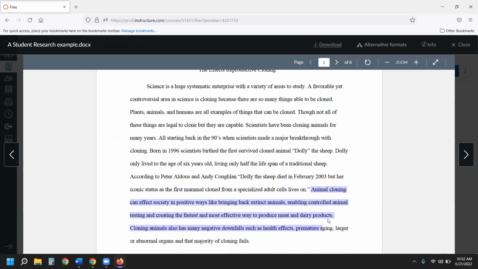By the way, I'm a vegetarian, everyone, so I do not support all of this, but anyway, it doesn't matter. But notice the topics are all in order. Animal cloning can affect society in positive ways is the argument that the student is making, using these topics to explain everything, right?